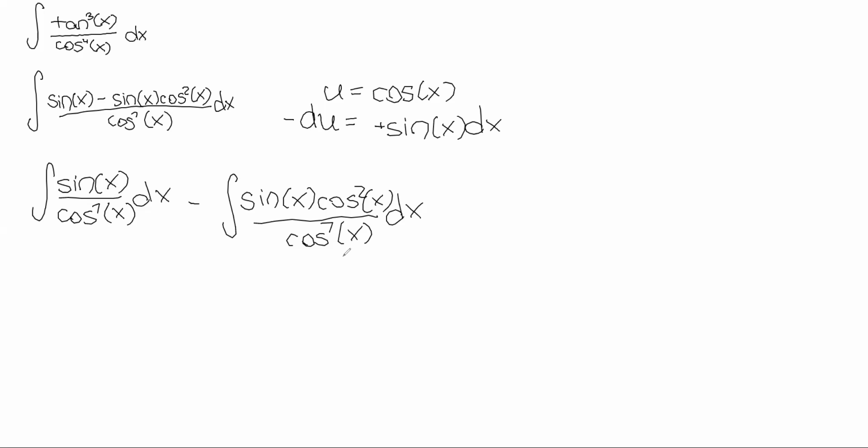There is a bit of simplification we have to do before it's even possible. So we have a cosine squared on top. We have a cosine to the 7th power on the bottom. We can use those laws of exponents from Algebra 2 to help us simplify this quite a bit. So we're going to remove the cosine squared on top. We have 2 minus 7 is negative 5, so we're going to be left with 1 over cosine to the 5th power.